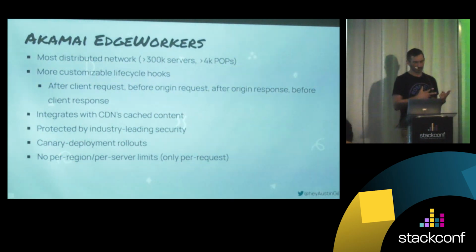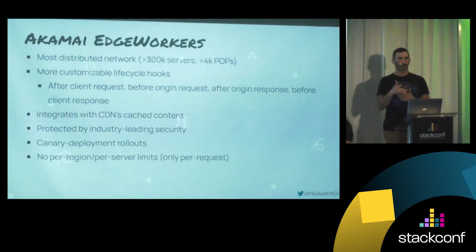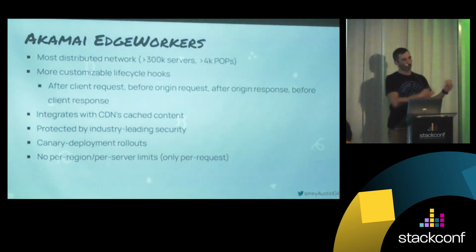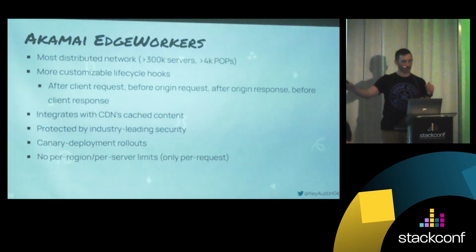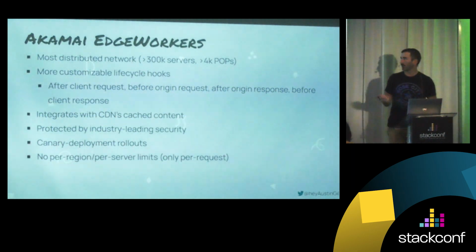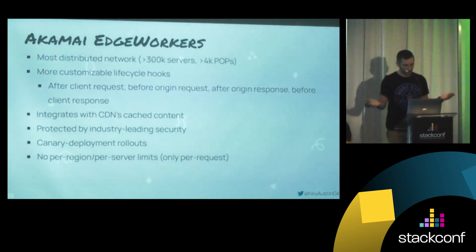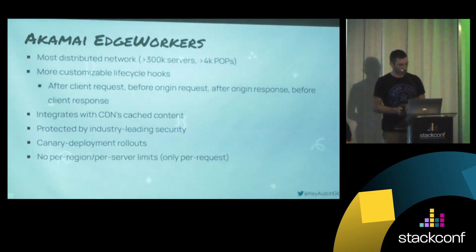There's also an interesting option for the different lifecycle hooks that you can tap into. So if you remember, I mentioned that edge compute runs in between the client and the server. With Akamai Edge Workers, you can tap into before the client request comes in, before it's sent to the origin, after the response comes back from the origin, and before it's sent back to the client. It also integrates well with Akamai CDN, which is industry leading in security and all these other things.